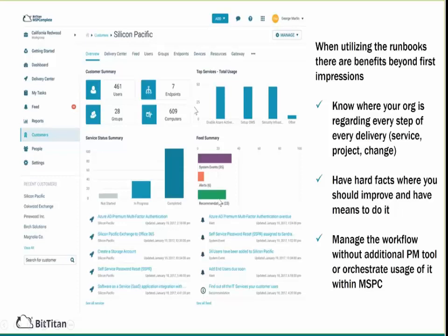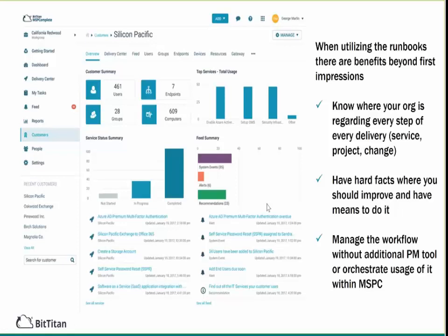Then a feed on the right shows system events from any kind of servers, laptops, or endpoints we have connected, for example from our platform. Alerts, let's say you are late on delivering a service. Recommendations, let's say our DMA agent notified that one of your customers' users has Photoshop installed on their PC. Why have you not sold that Photoshop license, for example? Any kind of those automation triggers can be put here.